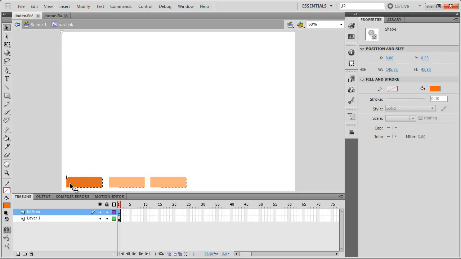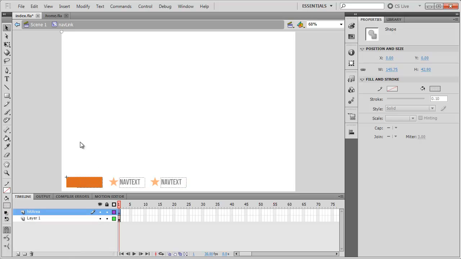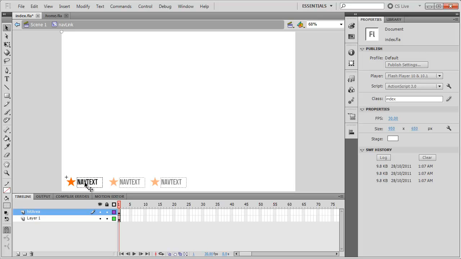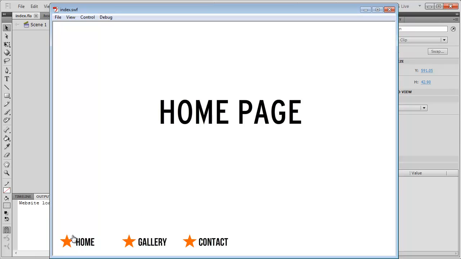Just go back and select the rectangle that we just made on this new layer. And in the fill properties over here, which you can't see, let me do it over here instead. We've got an alpha property. So just click on that and turn it down to zero. Then click off. Now we've still got this clip here, and this is going to be our interaction area for the button, but it's invisible. So when we save and test our work, if we try to go over a little bit of the area, you can see that it's no longer twitching anymore, because the whole button area here is interactive.